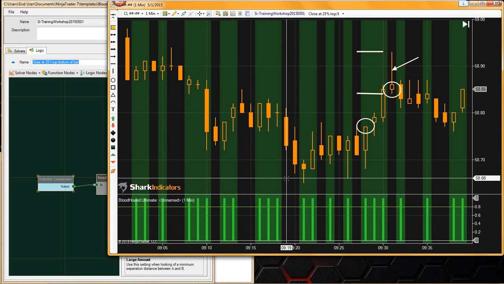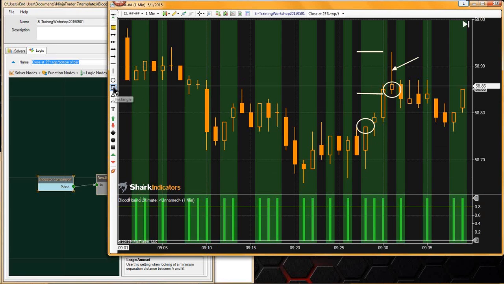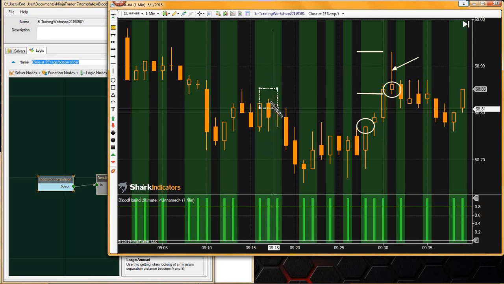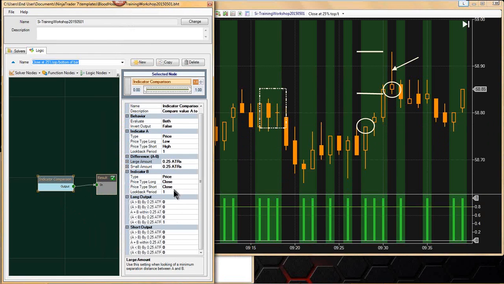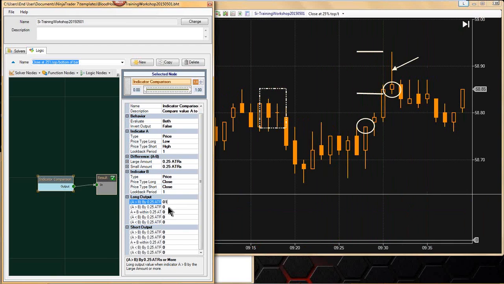So I'm just looking through the chart to see if there's any bars painted that don't look correct. And let's see. Yeah, those guys don't look correct. Okay. Let's see.